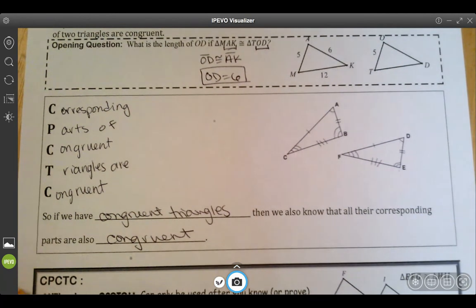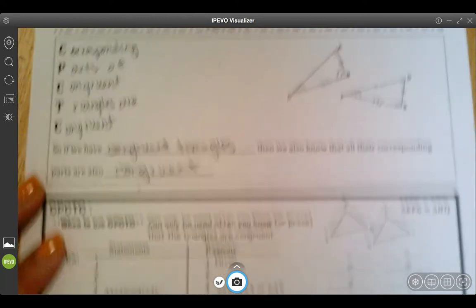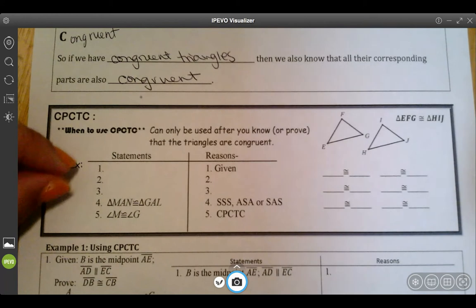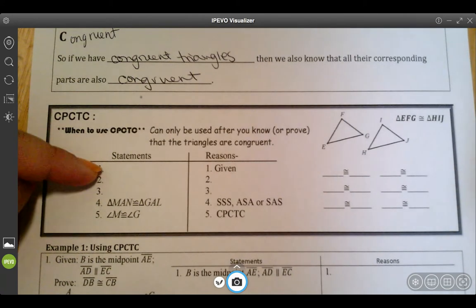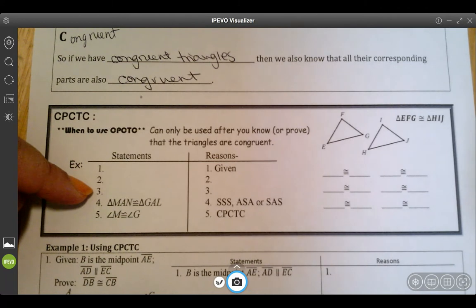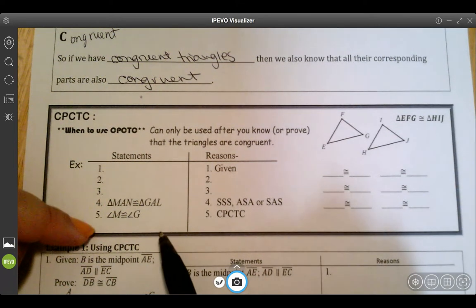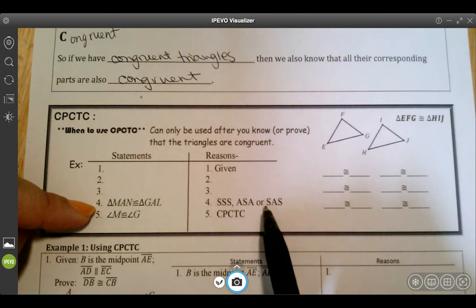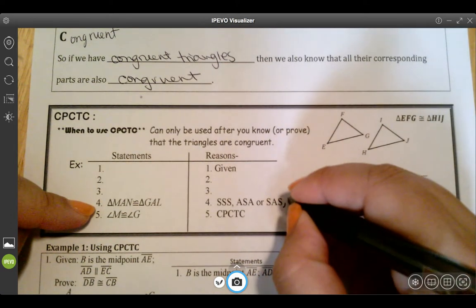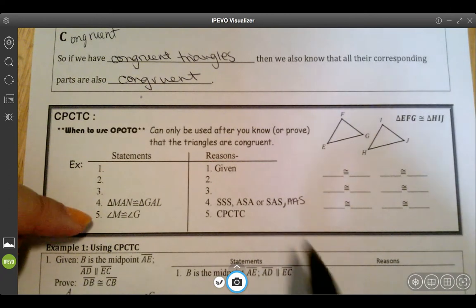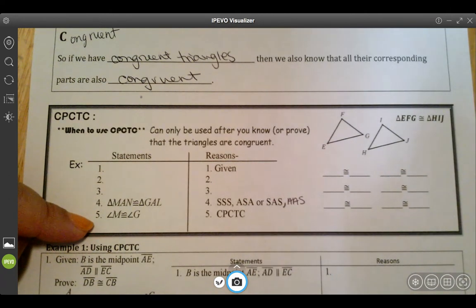Okay, so what will this look like if we're doing a proof? Here's kind of a skeleton. So the skeleton of the proof is that the first part remains the same. We'll start with whatever we're given. We'll do some steps to get some more congruent statements. We'll be able to prove that the 2 triangles are congruent. And then after we know that they're congruent, we can actually say we also know angle, angle, side. After we know that they're congruent, we'll be able to say that their parts are congruent.